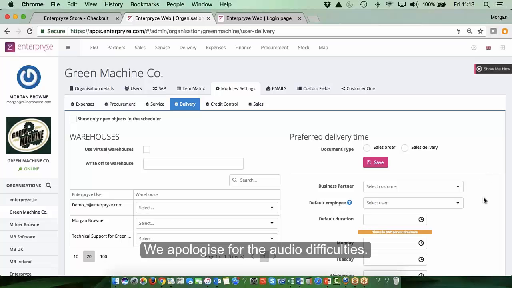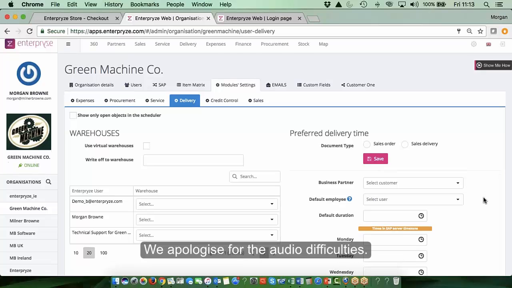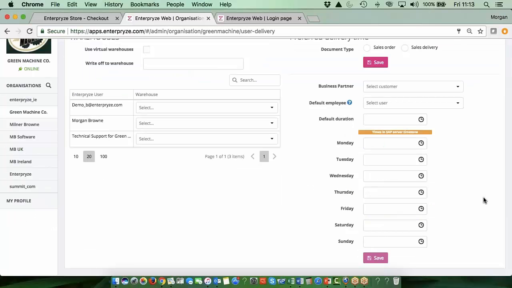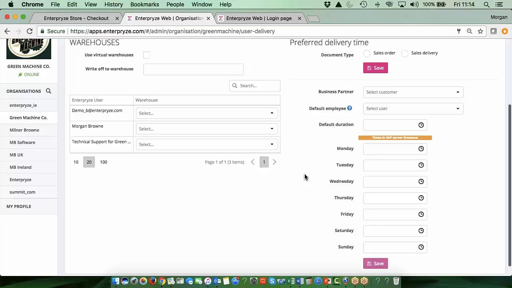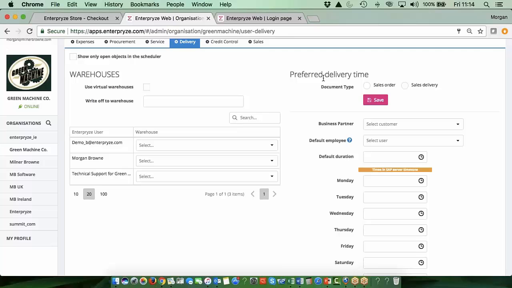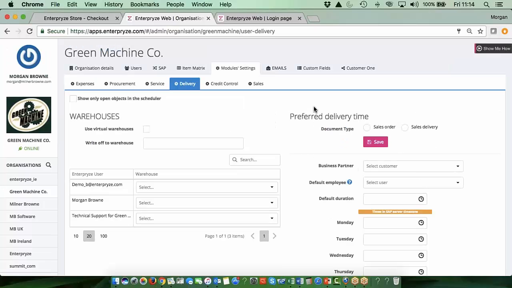We've also built in some functionality here around the ability to auto create deliveries, as businesses tend to carry out the same functions at a particular time every single day or week, for example. So if it's a milk delivery company, they're always going to deliver milk at 9 o'clock in the morning, for example, to the same customer. And here we can build all of these preferred times into the delivery scheduling, as well as create reoccurring orders and deliveries in the system.